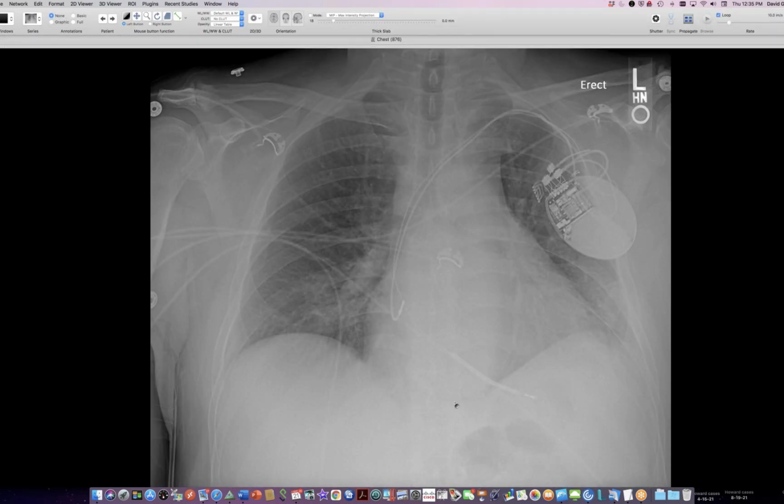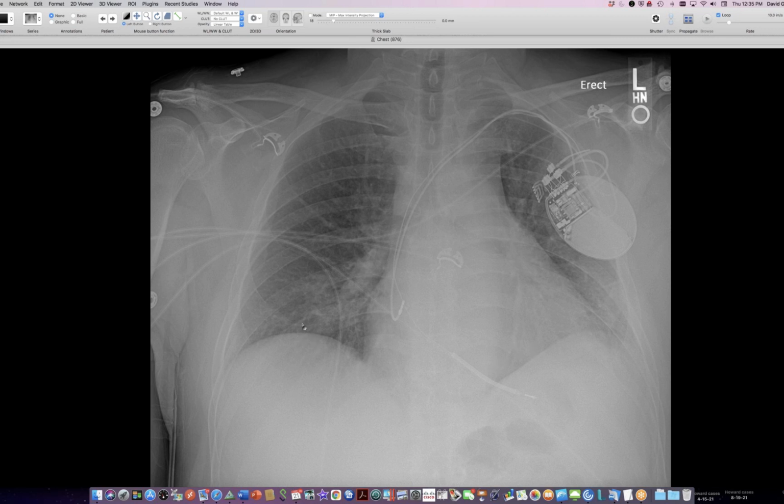Then I wanted to show you a couple of diaphragm cases. And this is a man with COVID. This radiograph was taken back in March when he came to the emergency room with COVID. So he has pre-existing heart disease. He does have a defibrillator in place. I don't have his age right off.